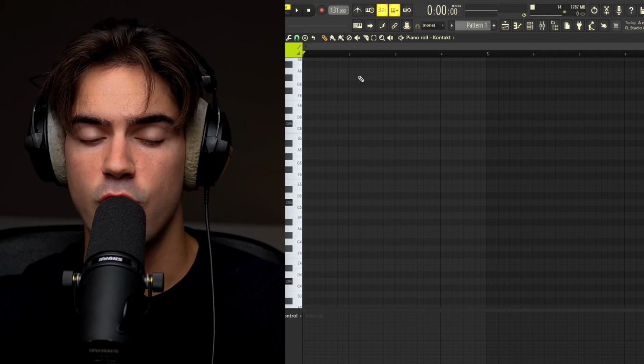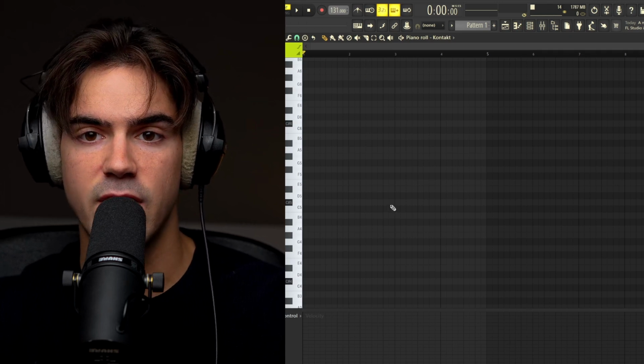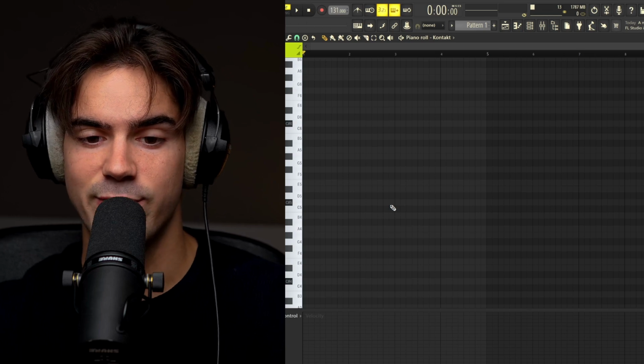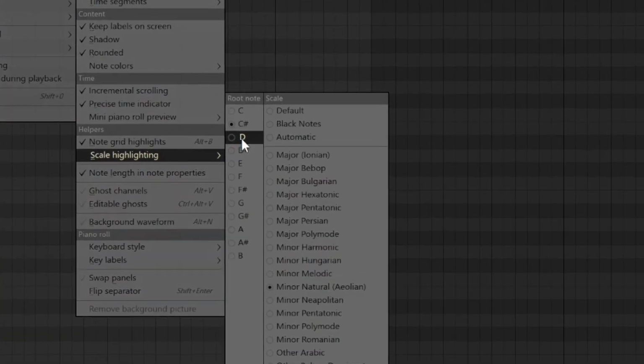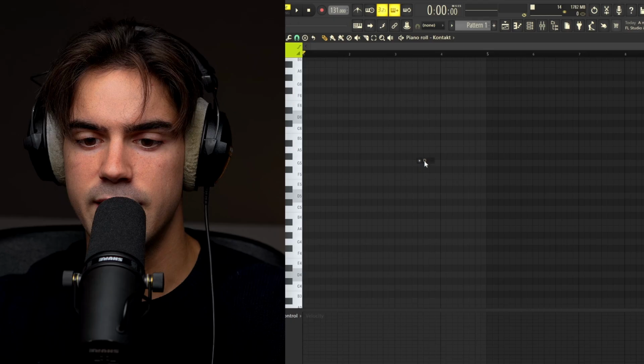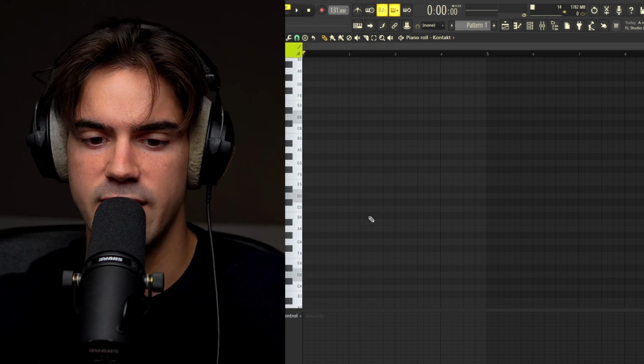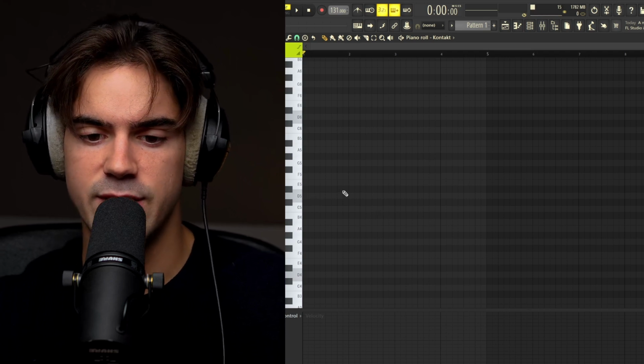But from here, we're just going to open up our piano roll and we're going to start laying down our melody. Now this is pretty much where everything goes down, so make sure you guys watch this carefully. What we're going to do is open up our scale, and we're going to go with D minor in this case. It doesn't really matter too much, as you guys know, you can pretty much change this later on. Let's just start off with D. I like using D when it comes to guitars.